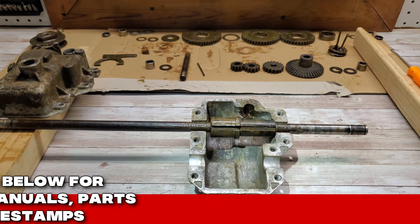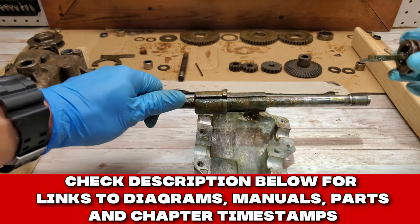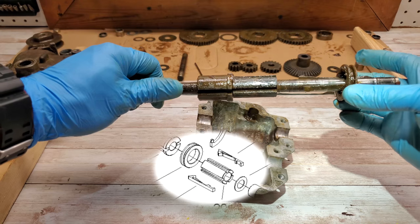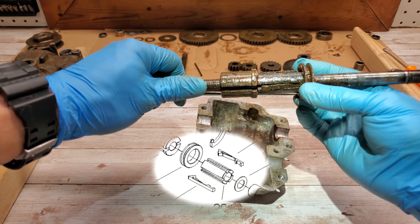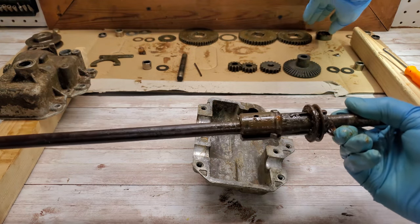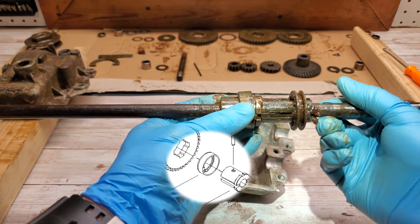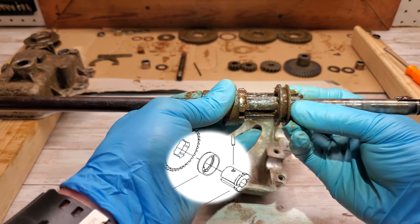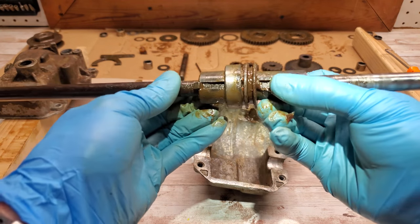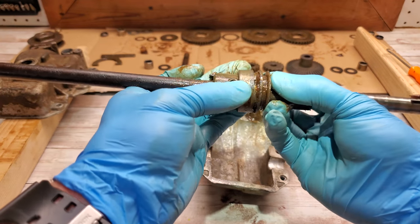So let's get started. First thing we're going to do is take this shifter and shift yoke, and I use some grease to stick it together. I think this will probably be the easiest way to do it. And go on like that. And now we're going to put the shift collar on, I believe. There we go.